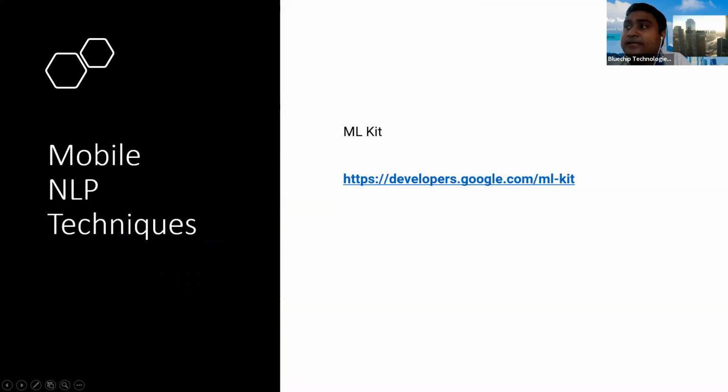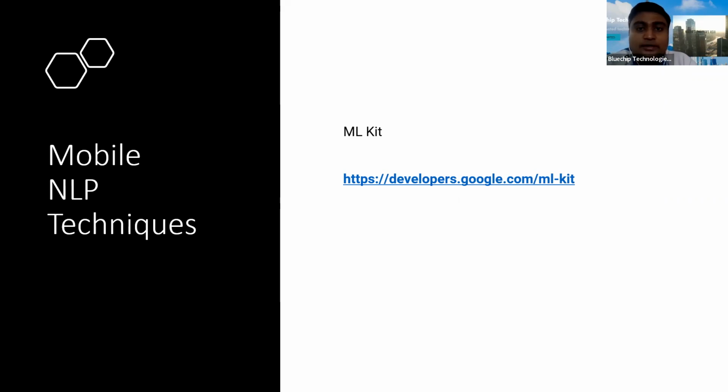So this one is the mobile kit. So you can go to this URL if you want to add these capabilities into your mobile application, your mobile device, that we can use directly this. Otherwise, what you need to do is you need to create an API from the NLTK framework, and then we need to share the API with the mobile app, right? So then we need to build the API, and the API is the one that is consuming this information with the mobile device. But with this, we can directly use this ML Kit in the Google ML Kit, where the usage is completely different because we need to use the Google ML Kit capabilities to use this, right?